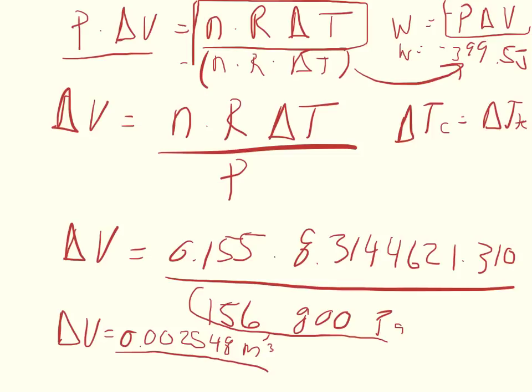And so for part B, it says what does the sign of your answer indicate? So we actually have, you can see we have a negative sign in our answer. So what does that indicate? Well, the work is equal to the negative of the pressure times the change in volume. So anytime there's a positive change of volume, the work done on the gas is going to be negative. And so if we go look at our piston again, we'll draw it right here. We look at our piston again, it's pushed down a little bit.